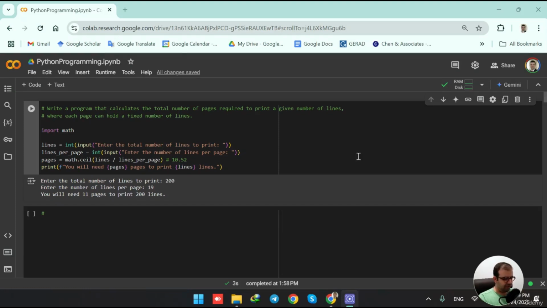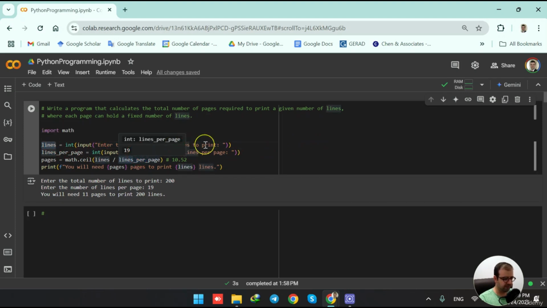Hello everyone, welcome back. In today's video, we would like to write a program that calculates the total number of pages required to print a given number of lines, where each page can hold a fixed number of lines. Here, we are using the math library. We are asking the user to enter the total number of lines to print. It is assigned to the lines variable.